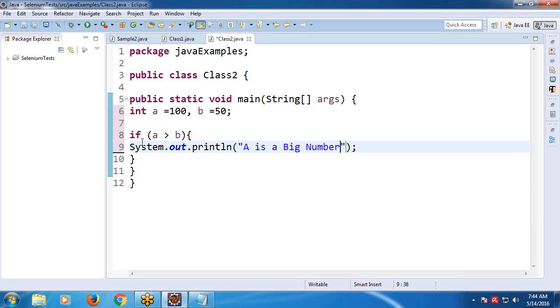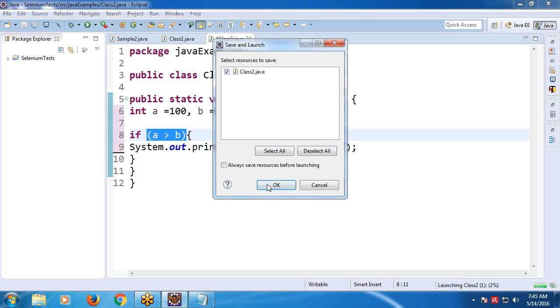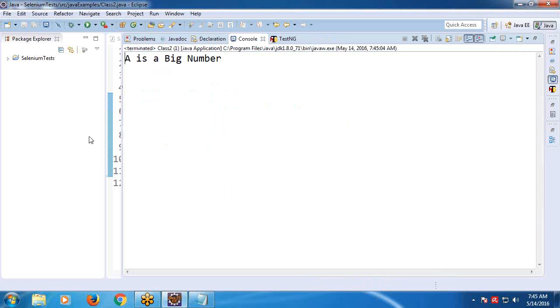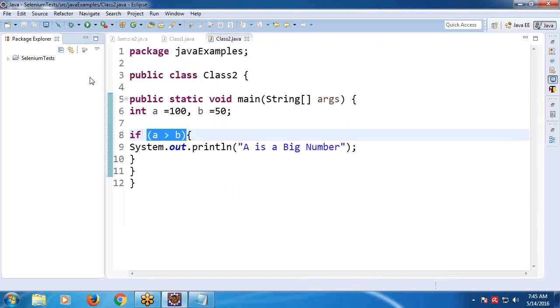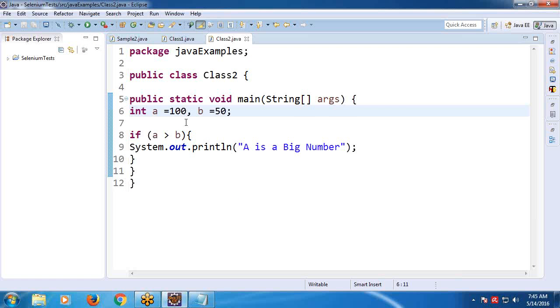Now observe, Saloni. This condition is true or false? True. Then what is the output? A is a big number. Run the program. It is showing the correct output. Next, suppose A is 10, B is 50.